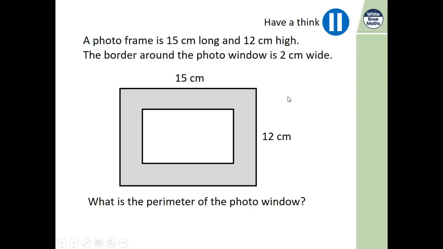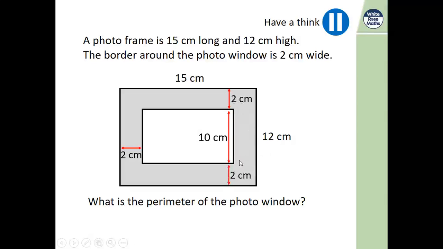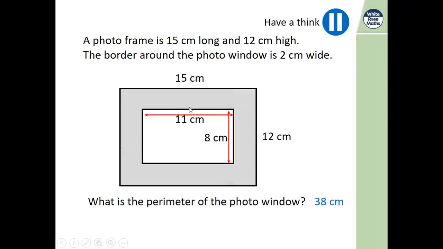In the last question, you simply have to think about the parallel sides again that you have got. So if your length on the right hand side is 12 and you know that these two parts make up 4, then you simply have to take that away from 12, and the answer is not going to be 10, but it's going to be 8. In that way, you do the same here. If you add 2 and 2 up, take that away from 15, your answer would have been 11 centimeters, and this is how you work it out.